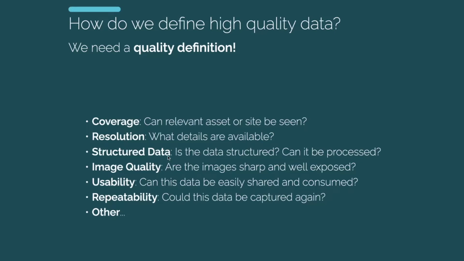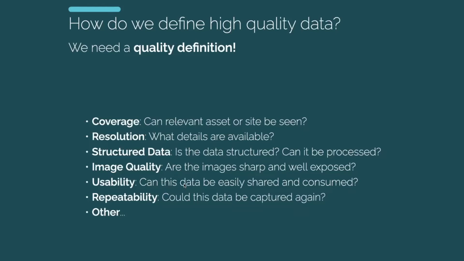Is the data set structured? Can it be processed? What sort of structure does it hold in terms of overlap, in terms of the altitudes, in terms of angles? Image quality: are the images sharp and well exposed? Can each image be used individually? Does it form a good part of the entire data set? Usability: can we use the data set easily, and can it be easily shared and consumed?